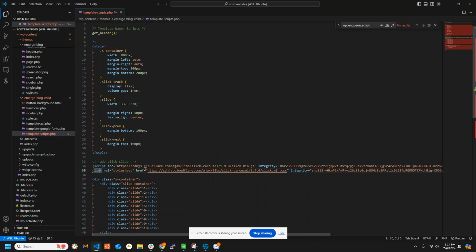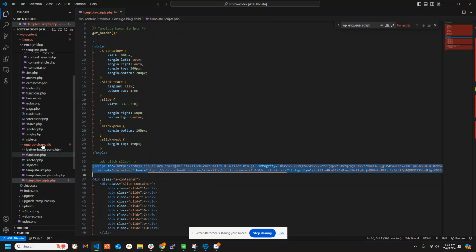But actually, the first time I set it up, it wasn't working because this depends on jQuery, and jQuery wasn't loaded yet. So that's what we can avoid by loading it through the WordPress ecosystem: we can manage dependencies, and we have functions available to us to alter these scripts and style sheets if we need to. So when working with scripts and style sheets, you never want to directly put them in your HTML like this. I'll show you a better way to do this.